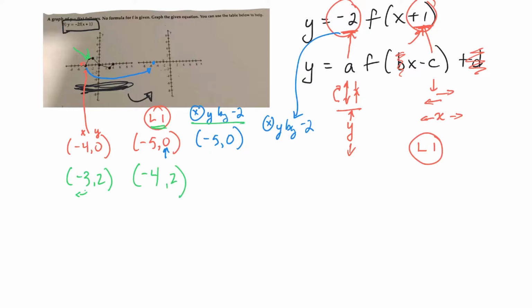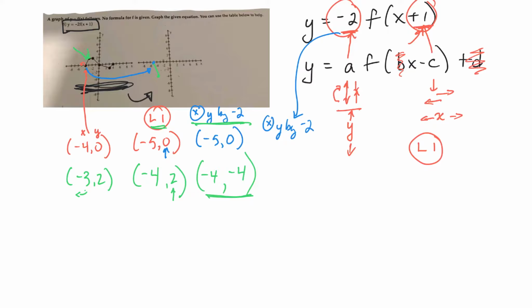And now let's transform the Y part. To do that, I multiply all the Y values by -2. So 2 times -2 is -4. So this point then, the Y value would be -4, and in this case, the X value is also -4. Okay, so that is my new transformed point. -4, -4, there's a point right there. And I could draw a line between those. There we go. Let's try one more point.